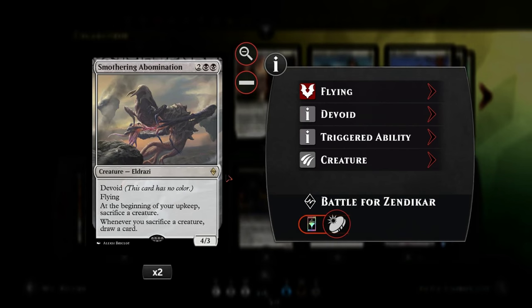Our next card is probably the most synergistic card in the entire deck, a 4-3 flyer for 4 mana, which is already decent, but at the beginning of our upkeep we have to sacrifice a creature, which is kind of a bummer. But then when you read the next part, whenever we sacrifice a creature we get to draw a card, so basically every turn we get to draw two cards instead of just one, and whenever we sacrifice a creature outside of our upkeep we also get to draw a card. So this synergizes very nicely with our Scion tokens, because if we sacrifice them at any point we also get to draw a card. So not only does this kill the opponent quite quickly, it also draws us lots of cards.